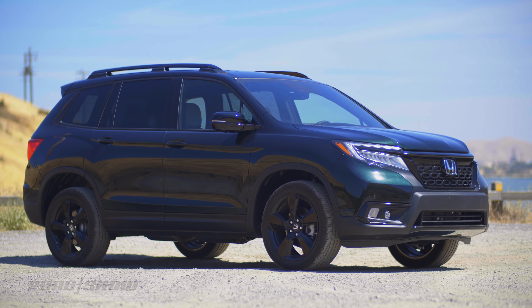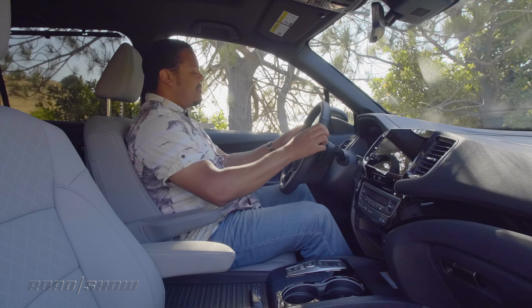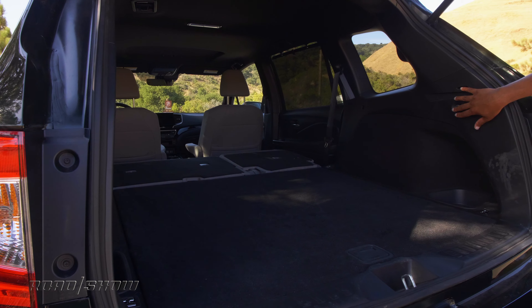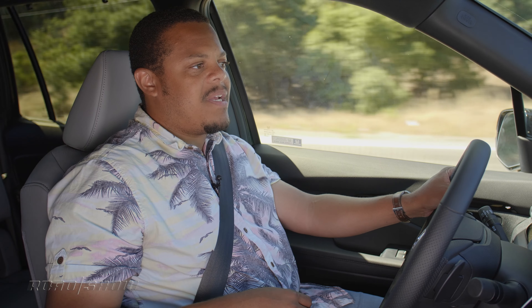From the C-pillar forward, this vehicle is pretty much identical to Honda's Pilot SUV, which means you've got plenty of room on the front row — 40 inches of headroom and 40 inches of legroom, which is good for our taller producers. With 100 cubic feet of storage space with the second row folded flat, there's plenty of room for our gear, though this is a little bit of a step down from our old Mercedes mattress van. We miss you Wu-Tang Van, we really do.